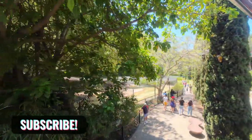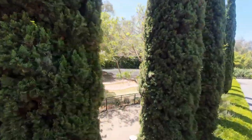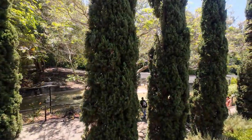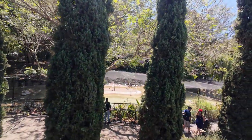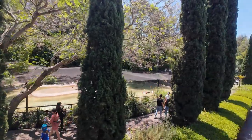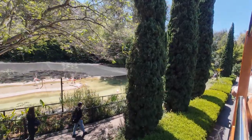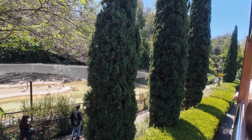But these flamingos look a little bit different, right? What's different about these flamingos? Their color, exactly. So the reason why the flamingos are two different colors is because they're two different types of flamingos. The flamingos at the front are the American flamingos, and these are the greater African flamingos. Flamingos actually get that pink coloration because of something they like to eat. Does anyone know what that is? Yes, they eat the shrimp and they turn that beautiful pink color. So the reason why the American flamingos are a little more bright is because they enjoy more shrimp while these guys enjoy more veggies.